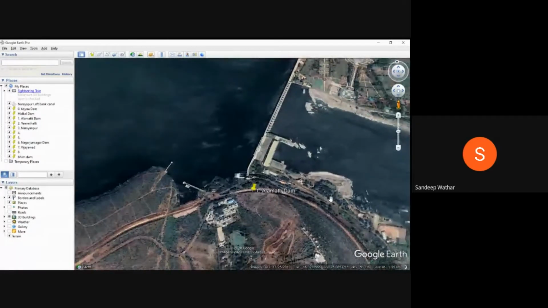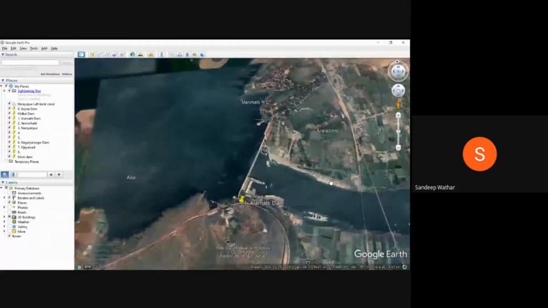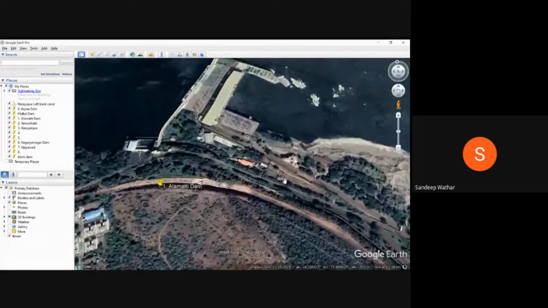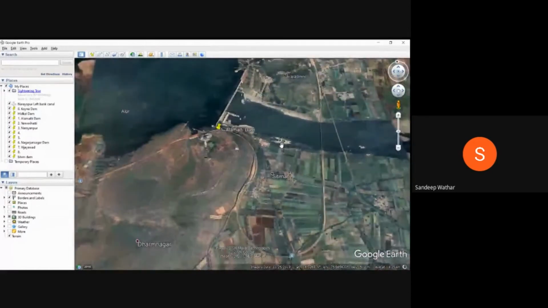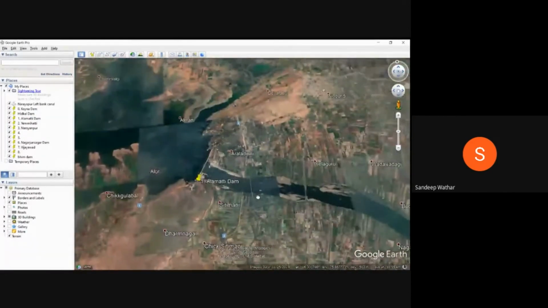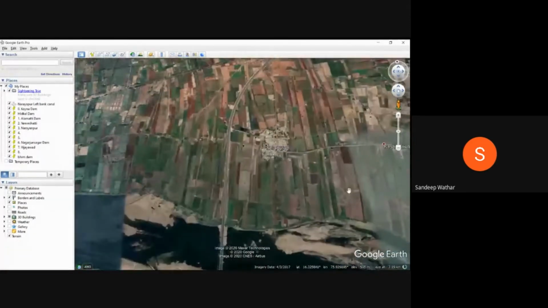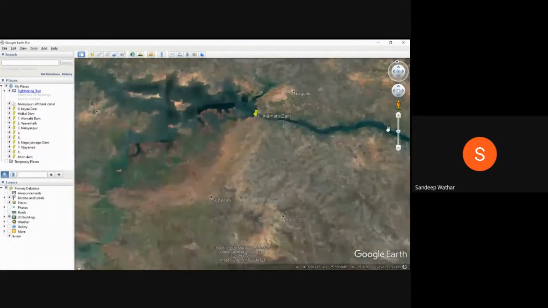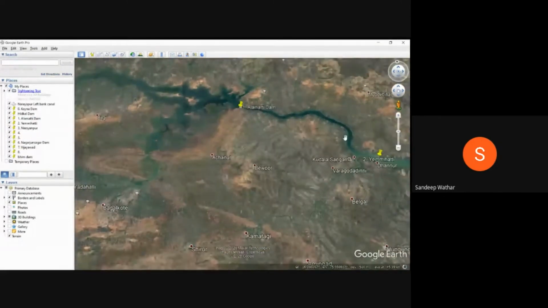So here there is a canal system. That canal system is somewhere over here, I guess. I don't exactly remember the location of that. If you want to understand the extent to which the Almaty Dam is irrigating, you can see these patches of land. These green patches represent the farm or agricultural area. So you can see on the downstream side the extent to which irrigation is taking place, almost like this much.